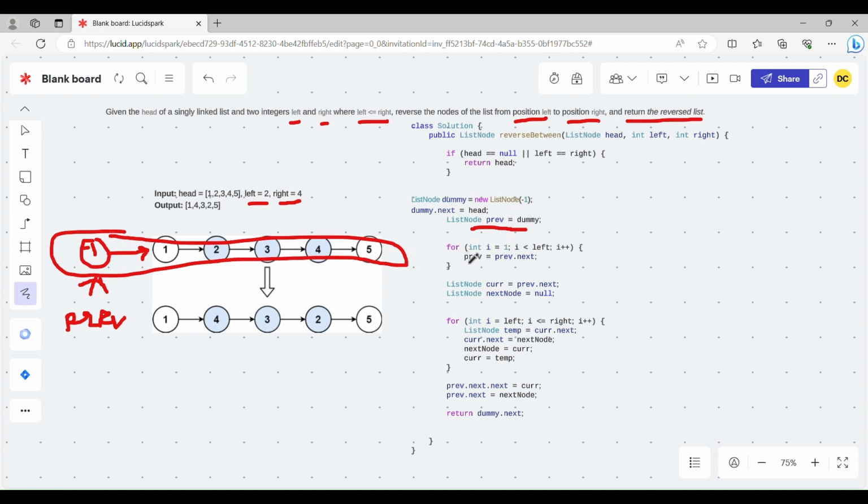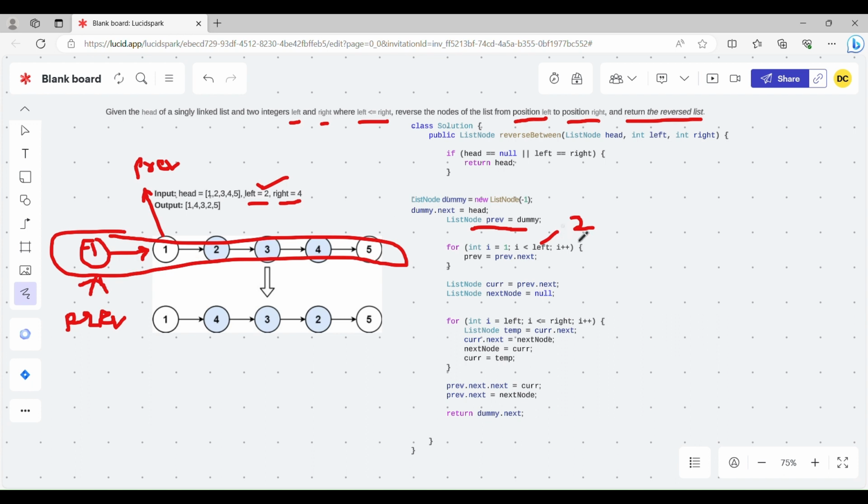After that, we are going to run one loop for int i is equal to 1, i is less than left. Yes, i is less than left, that is 2. In the first case, left is given as 2 here. So i is equal to 1 less than 2, i plus plus, then prev is equal to prev dot next. Then this is going to be our updated prev.